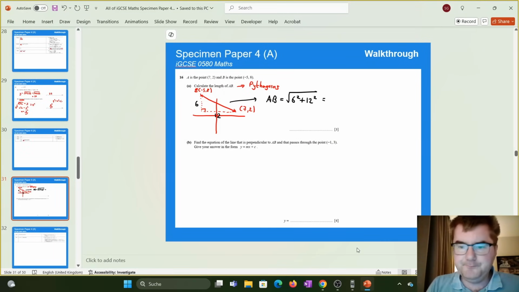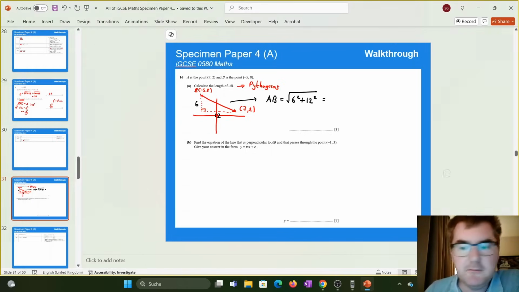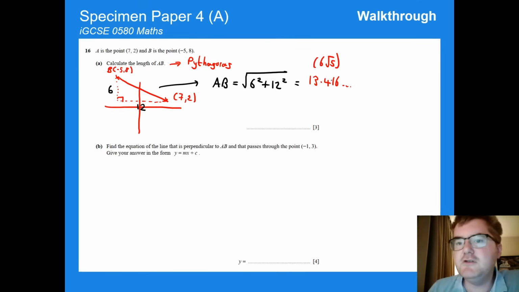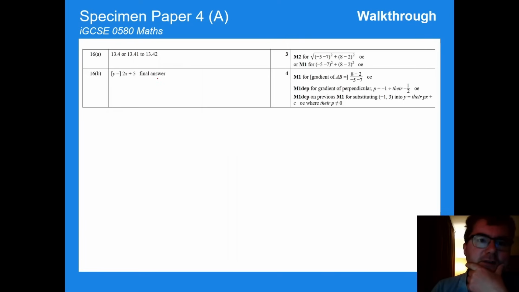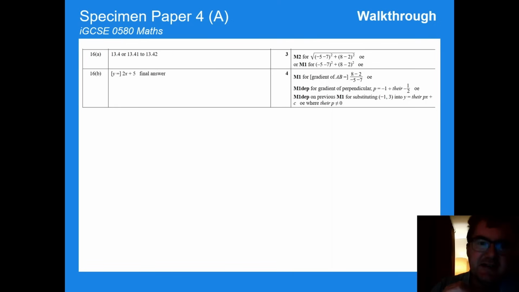So at this point, again, just go to my calculator. I say this a lot, compared obviously to the previous video. 6 squared plus 12 squared, and see what we get here. So we get 6 root 5. Generally, I think they'd expect a decimal. So 13.416. Okay, I'll put in brackets here, 6 root 5. Again, just generally round to one decimal place, so we get 13.4. Notice no units here because we're not given if it's centimetres or something else. Notice they don't actually give the third answer because on this paper you're expected to use the calculator.